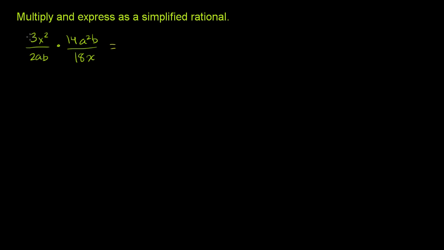So if we multiply the numerators here, and when you're just multiplying a bunch of numbers, it doesn't matter what order you do them in. We want to multiply in an order that makes it a little bit clearer. So we can multiply the coefficients first. We can multiply 3 times 14. 3 times 14 gives us 3 times 10 is 30, 3 times 4 is 12, it gives us 42.